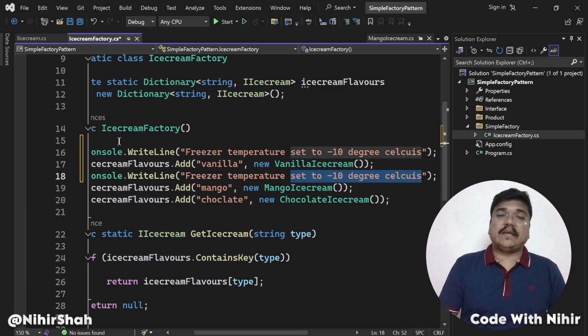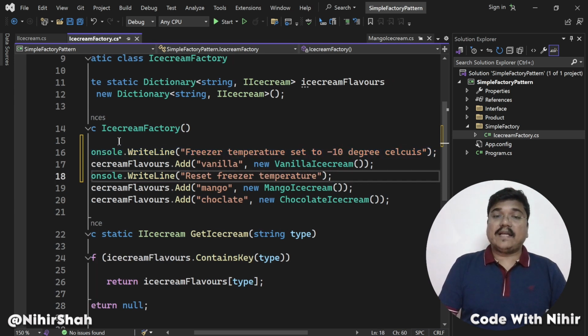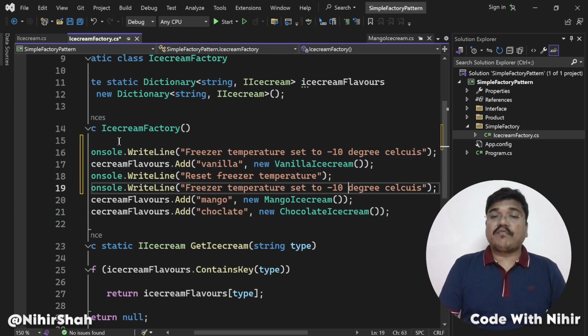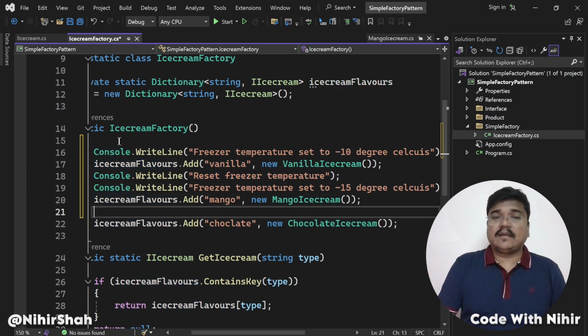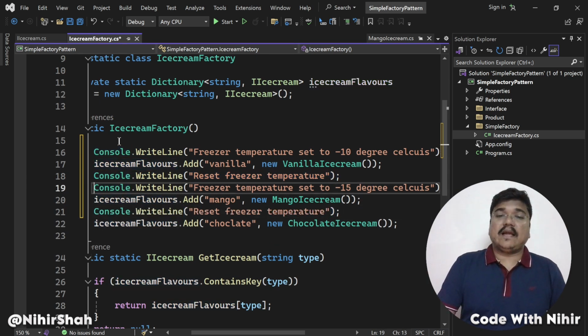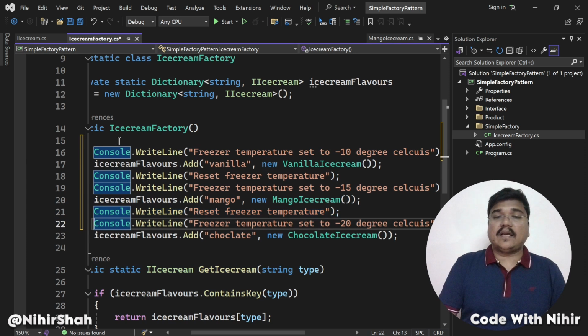Reset freezer temperature. Again, mango requires to be at minus 15 degrees Celsius. Then we have to again reset. And now chocolate requires maybe minus 20 degrees Celsius. Again, we have to reset.